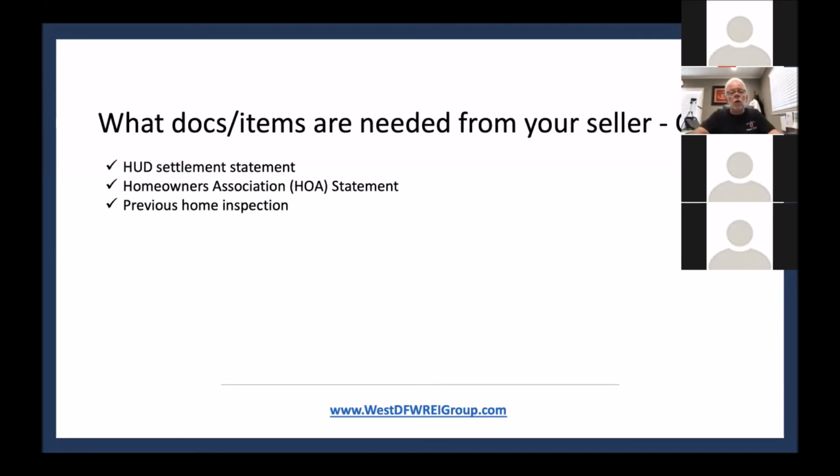Oh, no doubt. The bad thing is it's bad enough that it's $150 a month, but they have these other transfer fees that cost me $4,600 total to get into this house. So for those of you in the local area here, watch out if you're going to Pecan Plantation. They're expensive. A lot of benefits there, but they have a lot of overhead and really charge you a lot of money.